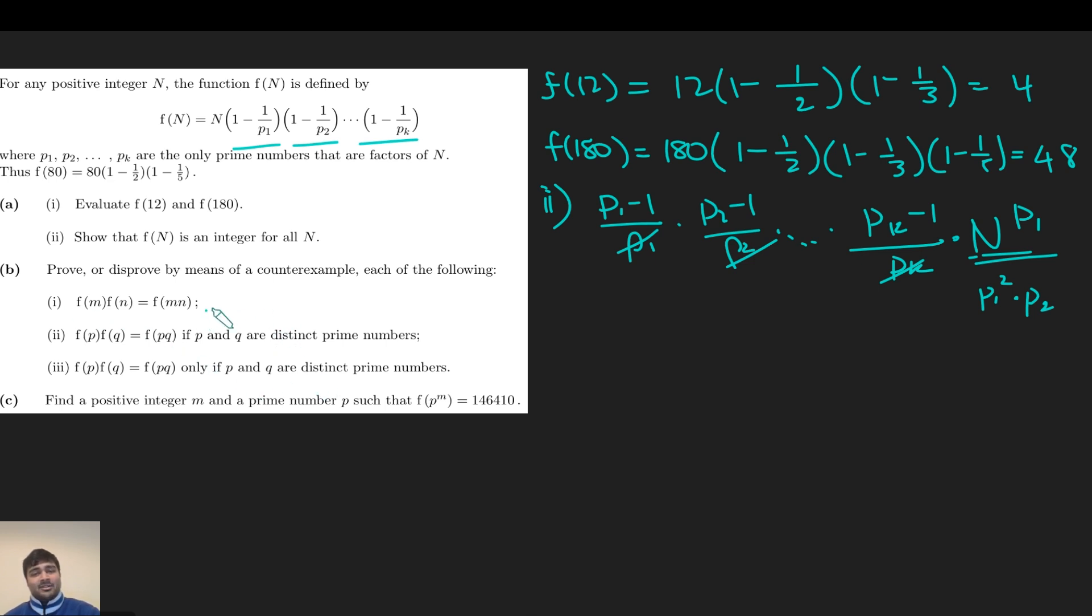I suspect that this is not true, in which case I just need to find a counterexample. If that's the case, let's just play around with this. Let's plug in some small numbers. In fact, the two smallest numbers you can plug in that aren't 1 and 1—if you go 2 and 2, that actually works. So if you plug in m and n are both 2, you can easily evaluate those are 1 times 1, and this thing here will be f(4), which is going to be 2, because it's going to be 4 times (1 minus 1/2), which is 2. And that would give you a counterexample.